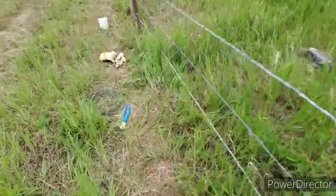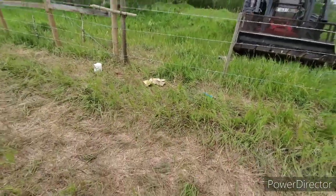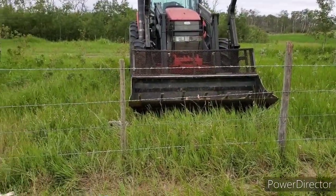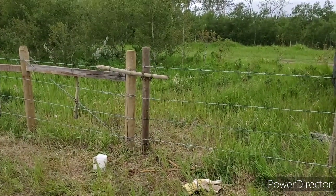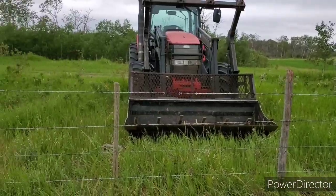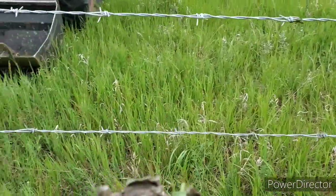So we're going to pace it, 1, 2 little paces. Approximately right here is where that one has to go, right, babe? Is that where that post goes? Yes. Distance. No, it's off about a foot. We're off with those wires. See that? Right there. My top wire was too high. You did it. I did it. I know I did it. I screwed up. It's staying there. The rest of it looks good. So that one might be off a couple inches. It's good there. And then this one, too little, 1, 2, approximately, right here.